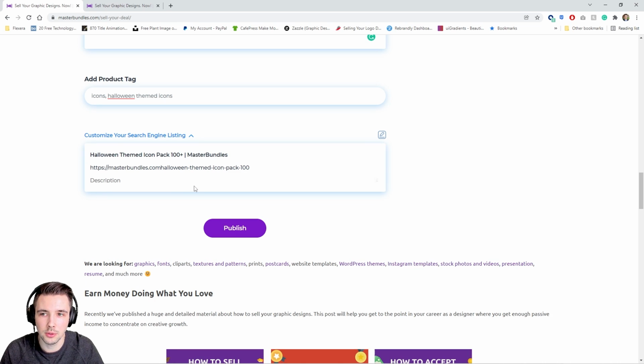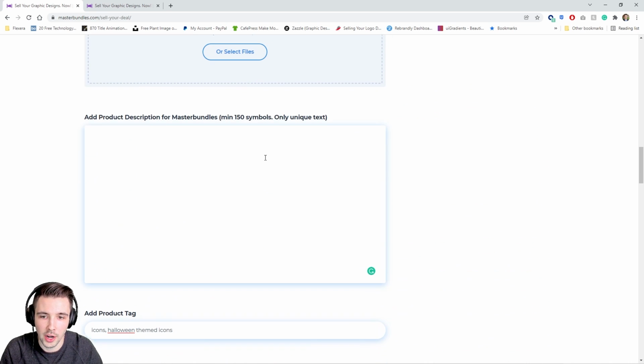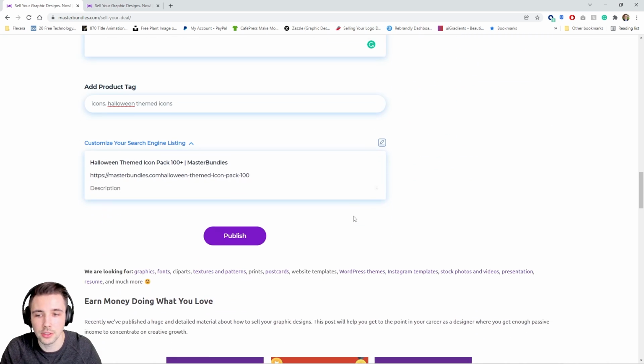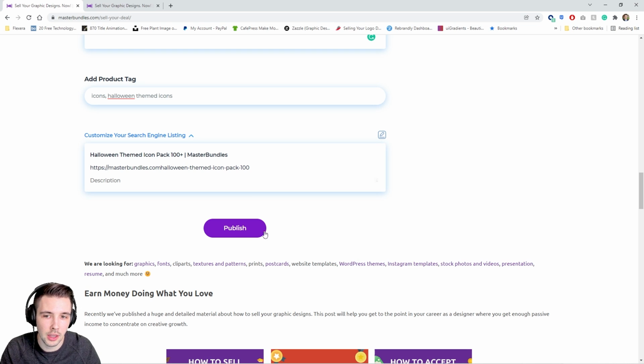And then all you'd have to do is publish, and then it's up on the site and you're good to go. I do recommend creating an account before actually starting this whole process, just so you can keep track of everything that you're publishing on the site. It actually may even ask you to create an account before you publish something, but just keep that in mind before hitting this button right here.